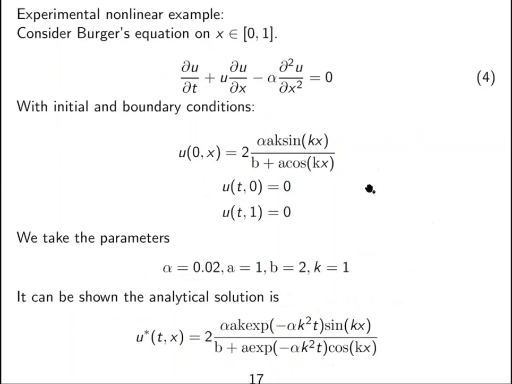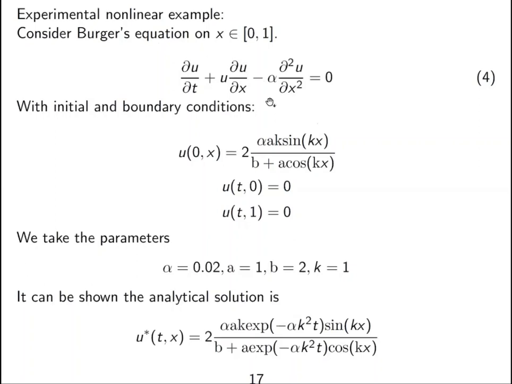Beyond this, we can actually generalize this method to nonlinear PDEs. I won't go into detail about this because it is still a work in progress. But the main idea is that you want to linearize the differential operator, and via linearization you obtain an approximate solution where you treat this as a linear problem, and then you still update everything the same way, using the Gaussian process updating formula, but on an approximately linear differential operator. In this case, you have a Burgers equation, which is like a generalized heat equation where you've got this additional nonlinear term in the middle.